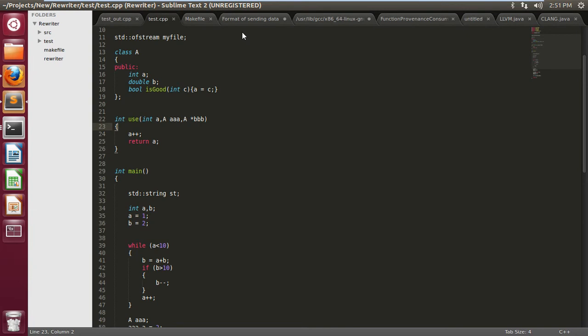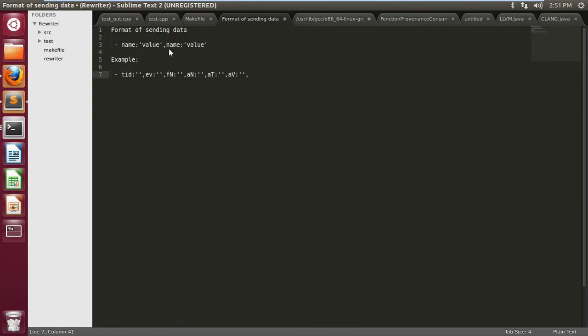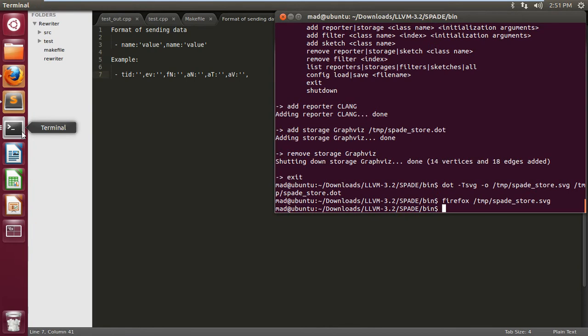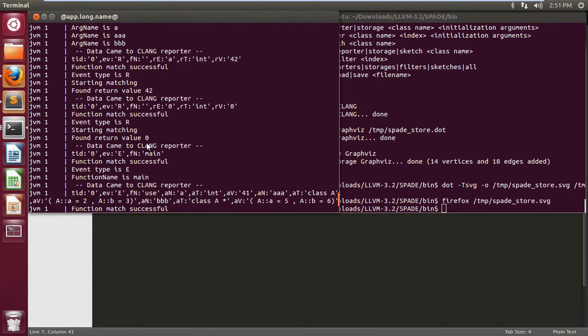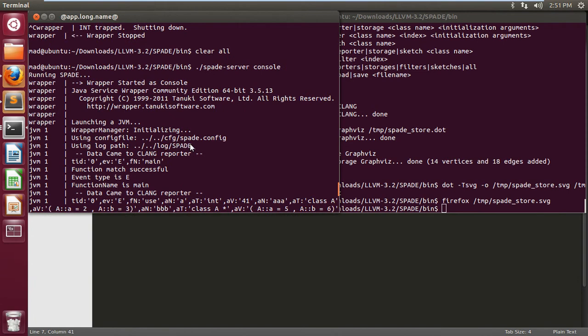This is the format that was used to send data to the reporter. Consider that this is one line that was sent. I'll show you one of the lines. So this was the first line that was sent. So TID colon apostrophes, and inside the apostrophes is a value. TID refers to thread ID.